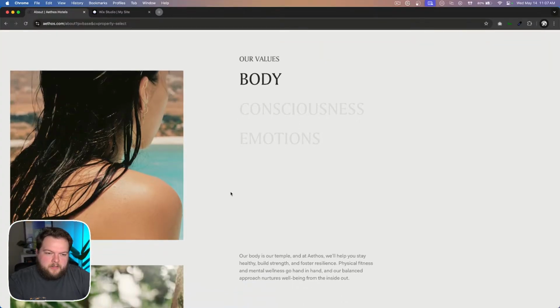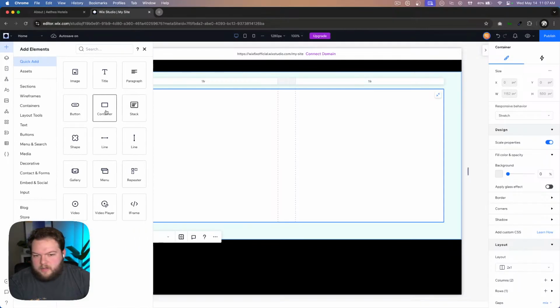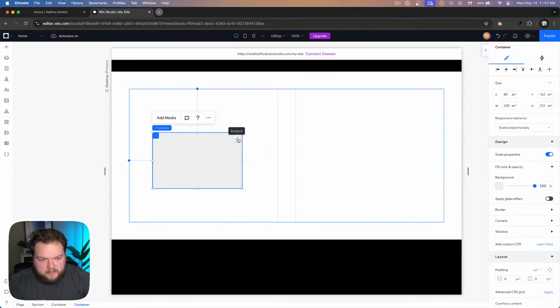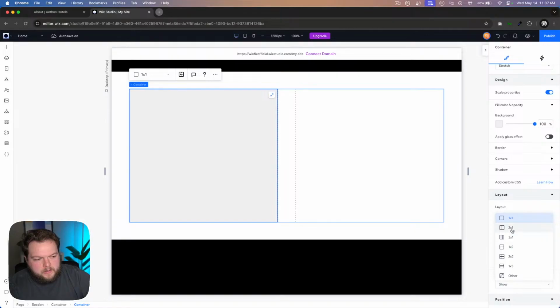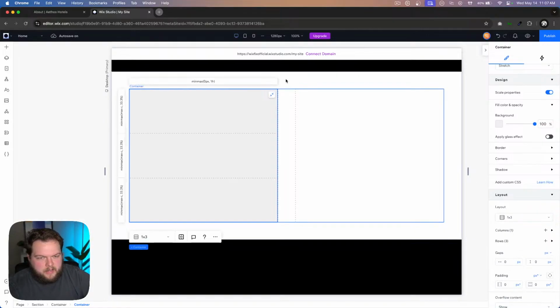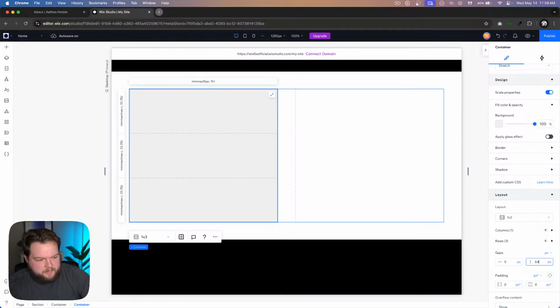And the first thing we can maybe do is tackle the images, because that'll probably be the easiest part of it. So all I'm going to do is add another container to this left hand side. And what I want to do is go ahead and we'll set, should we stretch it? Yeah, we'll just go ahead and stretch it. And we'll go down to CSS grid and we'll do 3 rows. And let's see what kind of gap they had. They had about like, let's just say 64 pixel gap. Something like that should be fine.